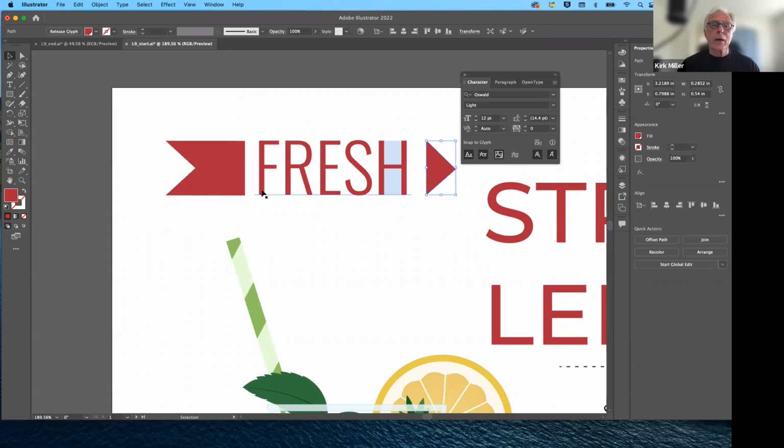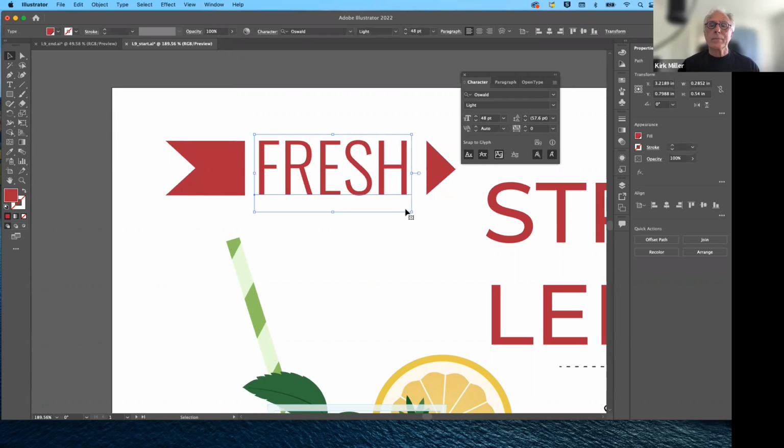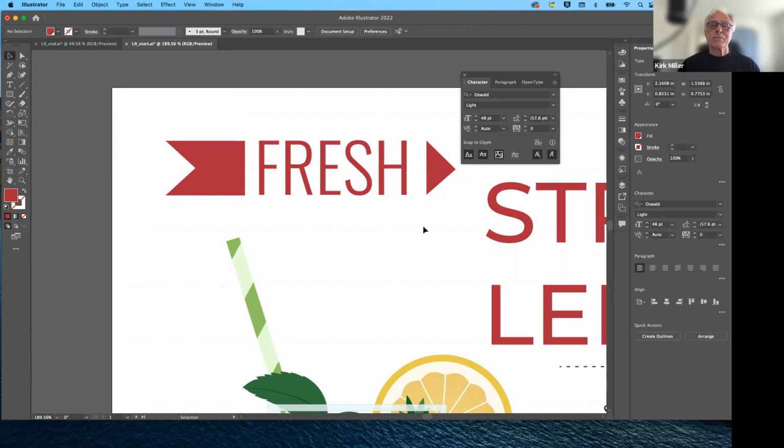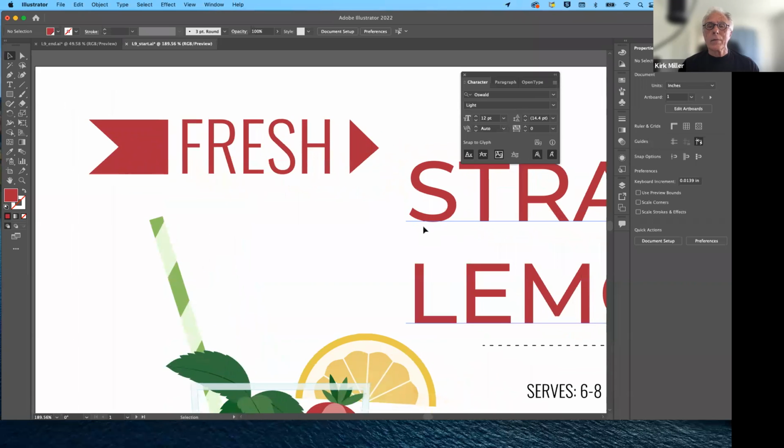We have the tail end where we use the snap to glyph, and we right click on the letter to make our pointed arrow snap perfectly so that it matches the height. And the center of that matches the middle of our H. That works really nice. So I can go ahead and release that if I want, but it's fine. It's not going to change the size of my pointed arrow.